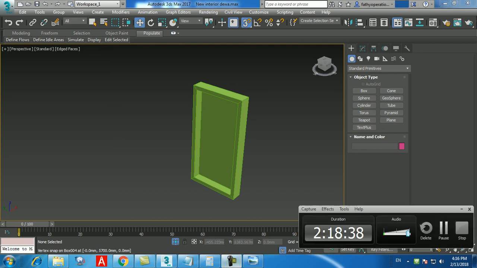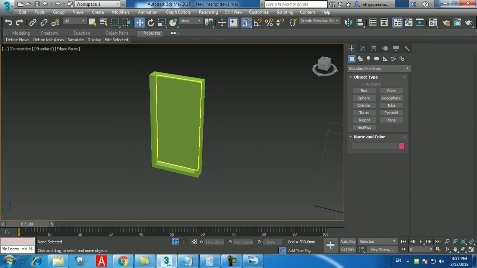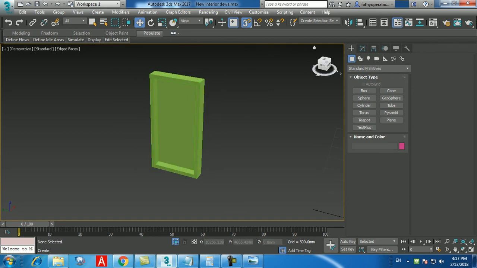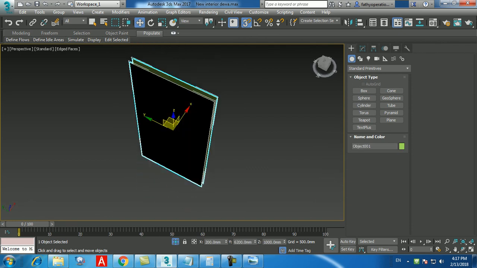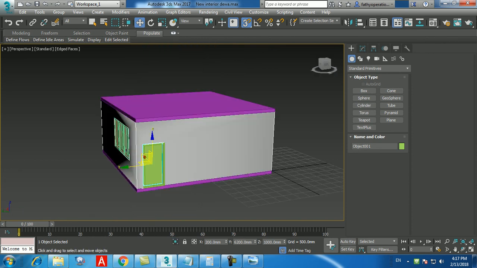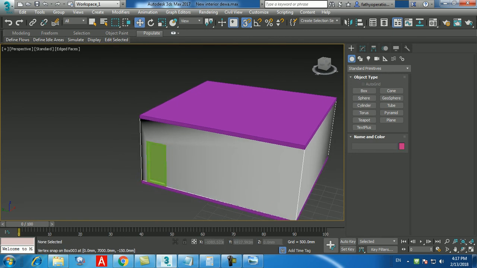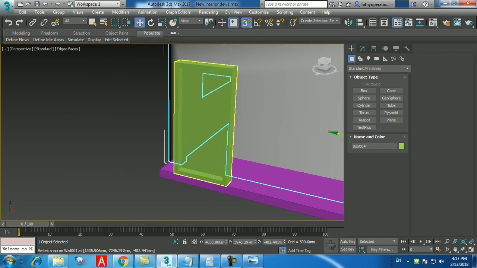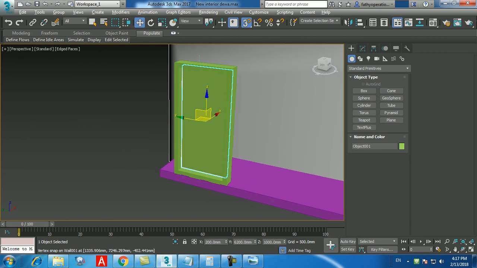Select the clone that you created. Click on the create menu, select that object, Alt Q to isolate it. Again, we'll make it big again. There are two frames. It's okay. Select one frame, the inside frame, and Alt Q to isolate it.